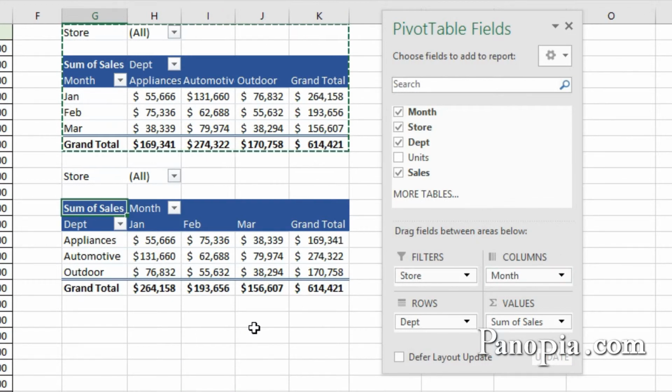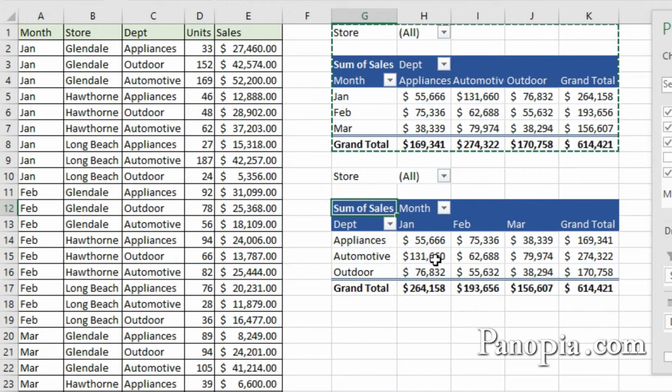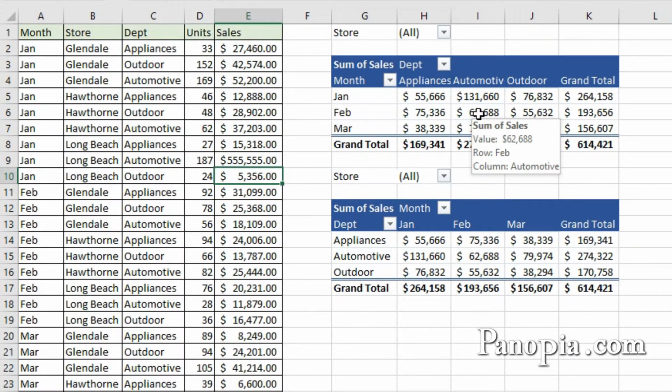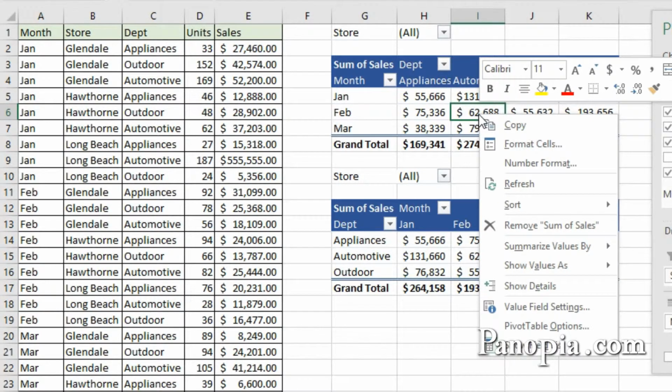One thing about pivot tables, if any of the data in the original table is updated, the pivot tables won't automatically update. I'll change some amount in the original table here. As you see, the pivot table stayed the same. To update the pivot, right-click on a value and choose Refresh.